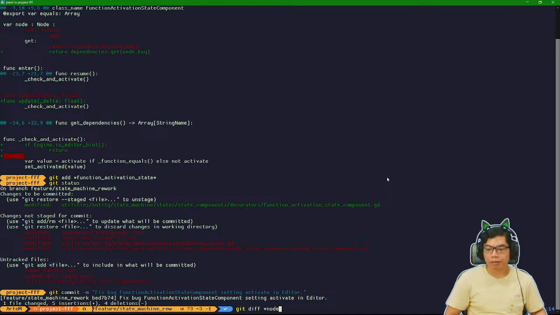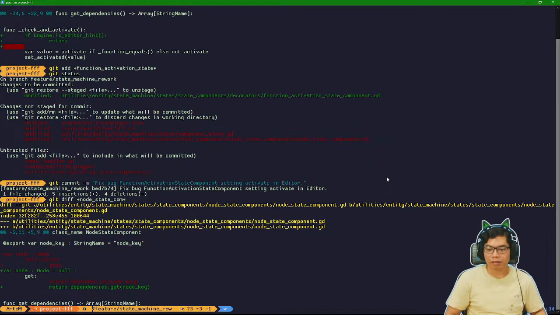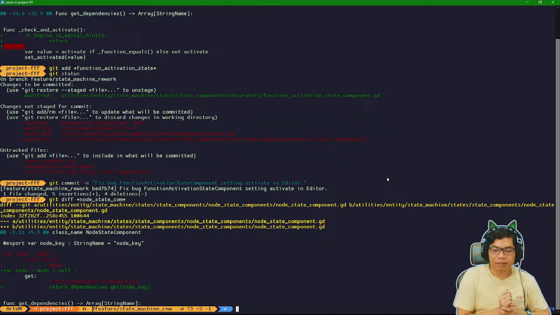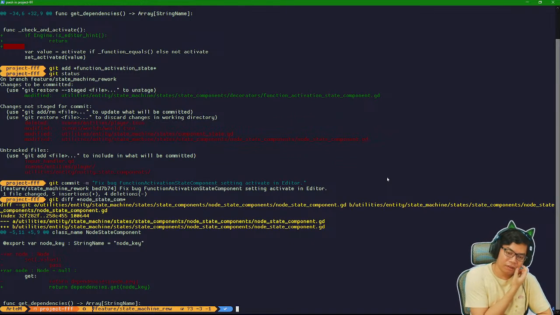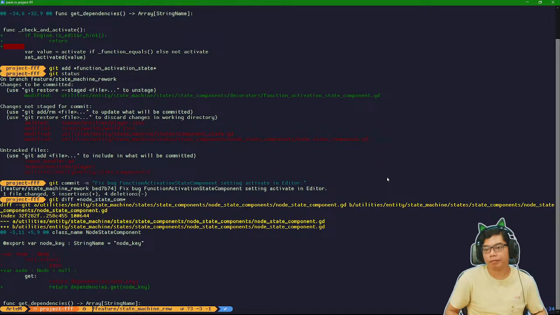If no state, let's see this, return dependencies. What does component state do? Git diff component.